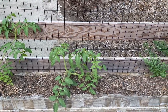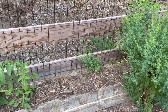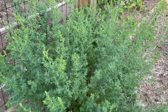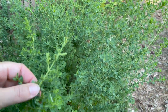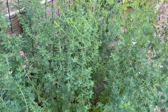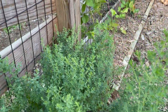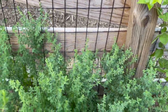Along here where the daffodils were, I have some tomatoes, and then next to that I have a hypericum plant, also known as St. John's wort. When I planted this, I was really hoping to get berries on it. Some hypericum produce really cool berries, and they last forever in flower arrangements and are really nice. But unfortunately, I learned that there's multiple varieties of this. I just thought there were different colors. I didn't realize there were different types of hypericum.